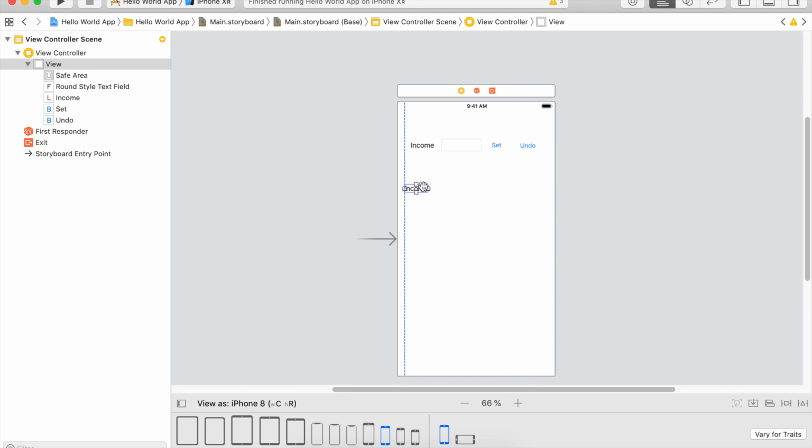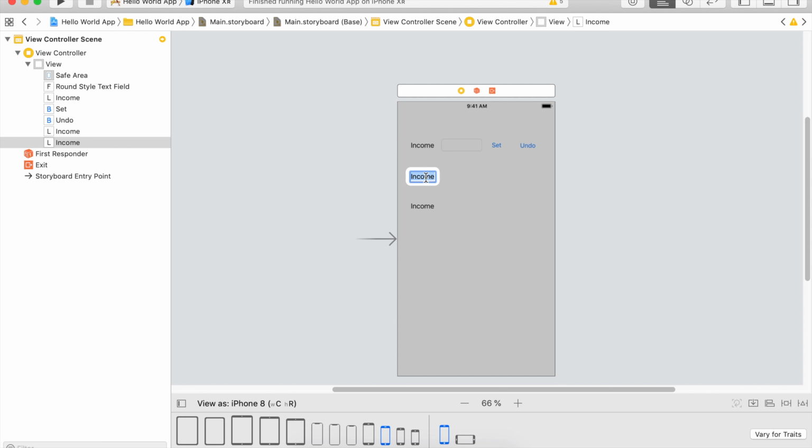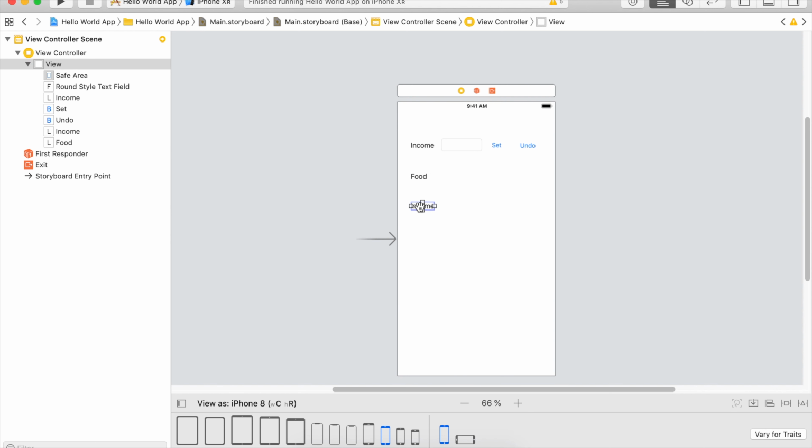I'm just going to hold the Alt key and click and drag to duplicate it. Let's call this groceries or food. Let's call it food.